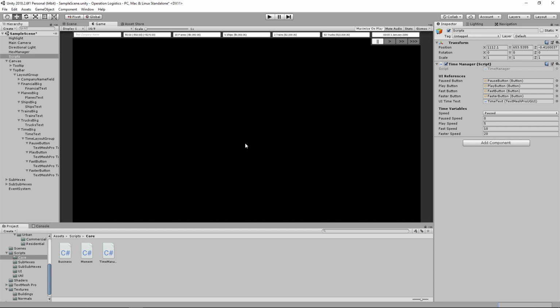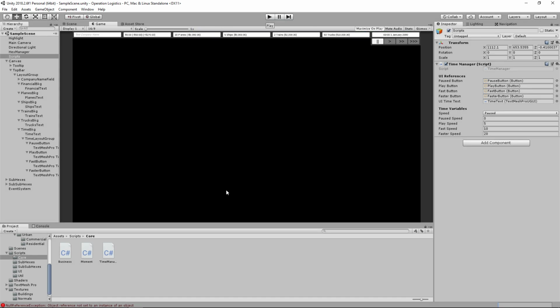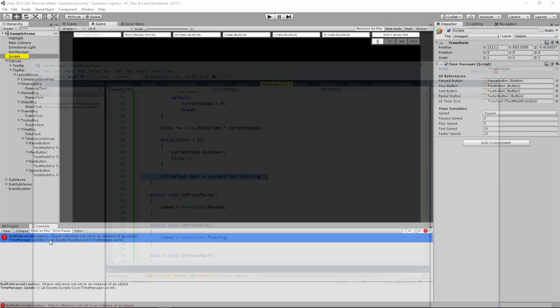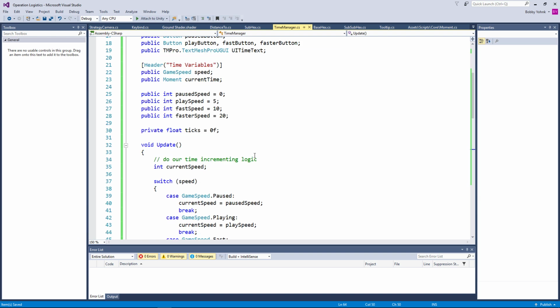Yeah, that works. Okay. I can never remember the class names in TextMesh Pro. It's a little bit unfortunate. But let's see how this works. So we should now be able to... Oh, null reference exception. What are we not referencing? UI time.text equals current time.toString.